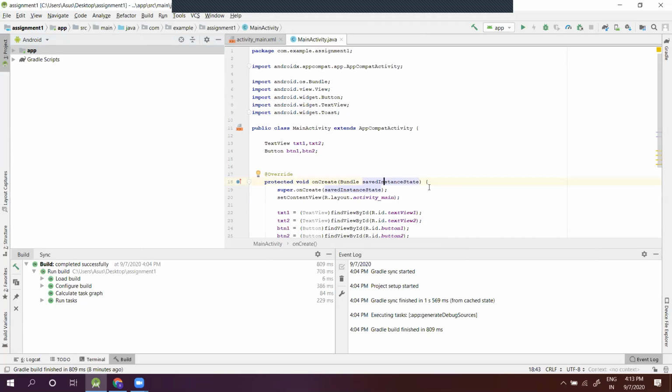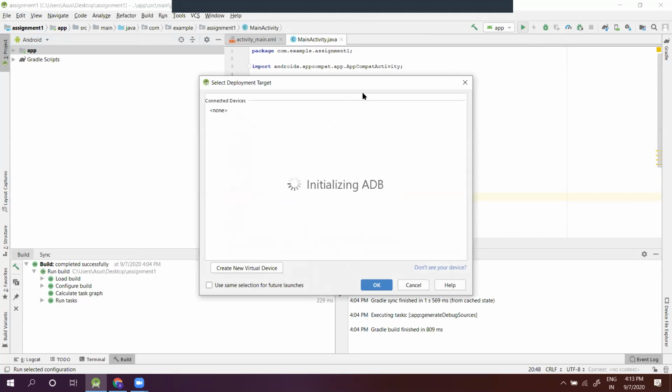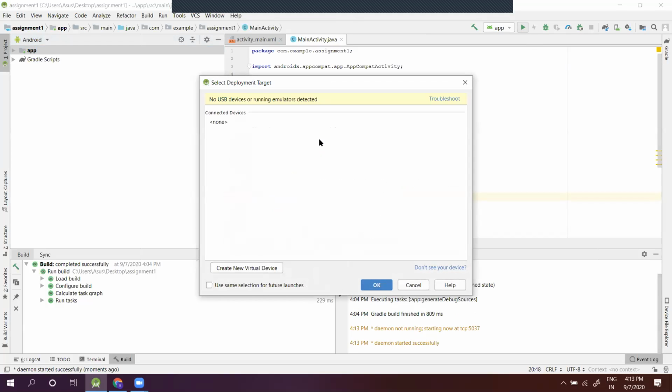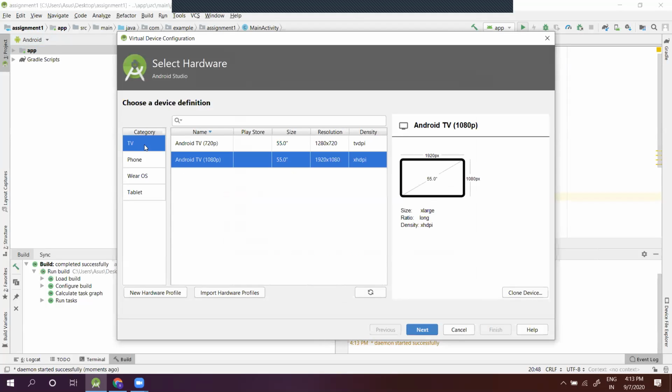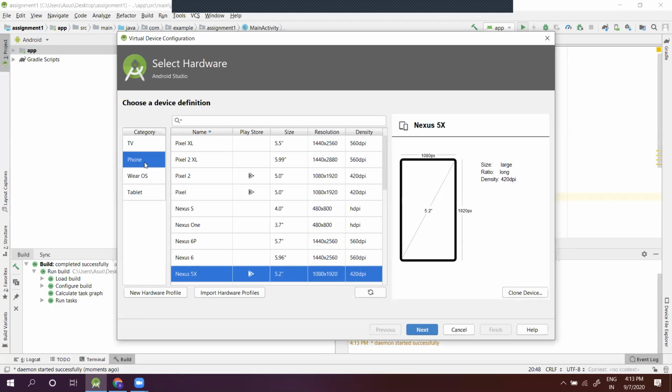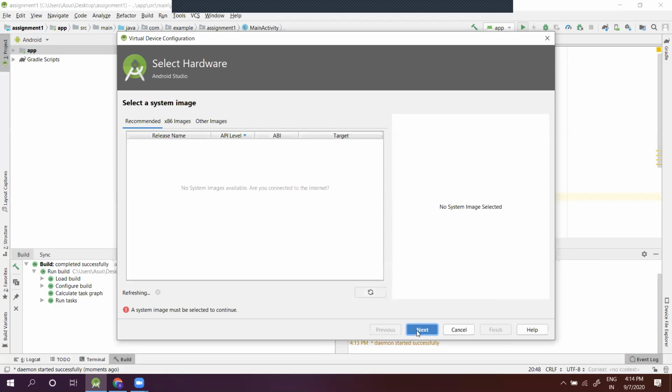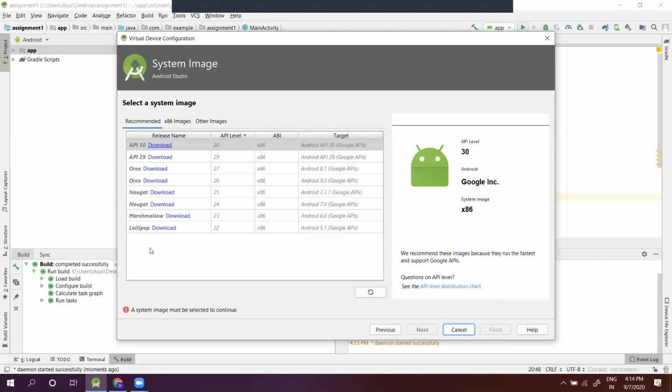Yes. I am not able to run this, sir. How can I run? Did you install the AVD drivers? Sir, I have installed, but I told you, sir, there was an error. I have just installed 1 GB, but that was not used by it. Did you try to download this API 30 or API 29? Yes, sir. I have tried to download, but that is not working. What was the error you were getting after the download was completed?